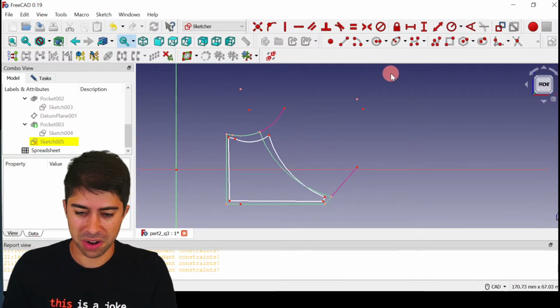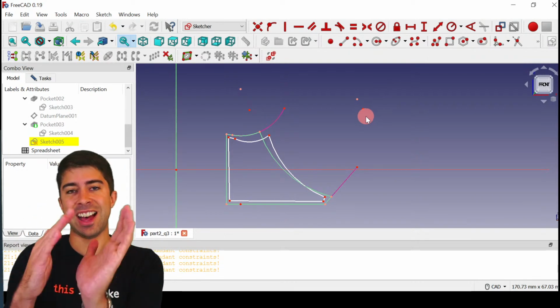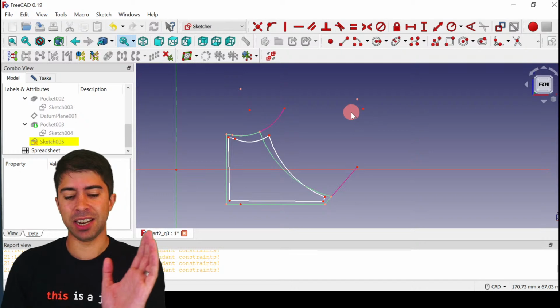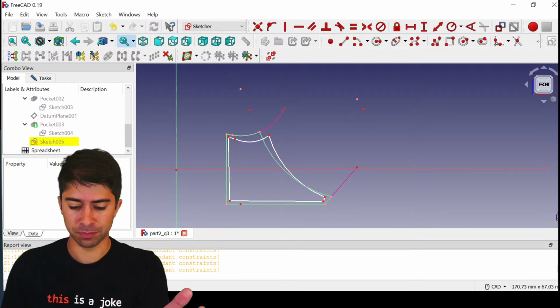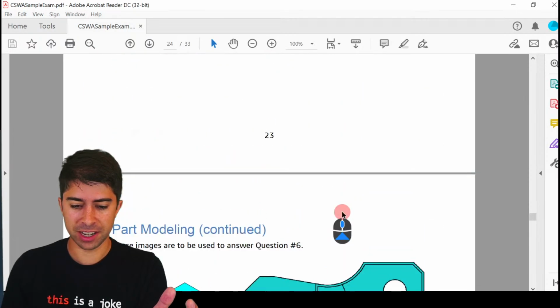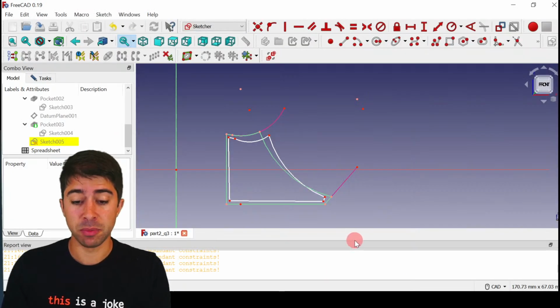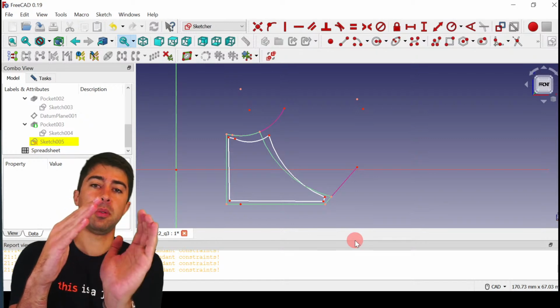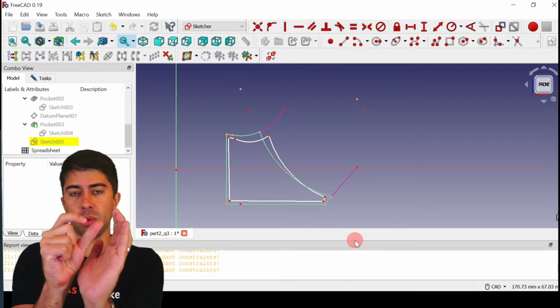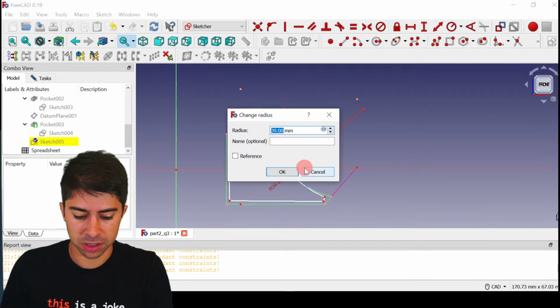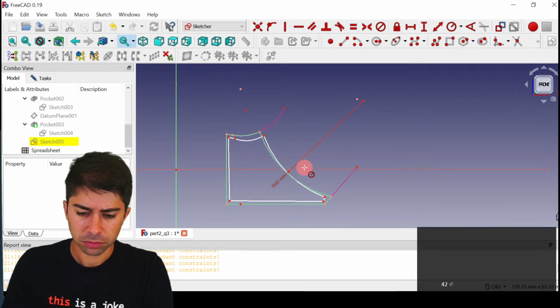So now we can go and dimension it. I know that the outer circle was a radius of 41. Now because I want it 1 millimeter in, it now needs to be a radius of 42. So let's just confirm that again before I go on and it's not correct. Yeah, 41, so it needs to be 42 now. Then that circle will be 1 millimeter inwards, meaning we'll get a wall thickness of 1. So that's the first thing that we're going to do. We're going to put this one and say radius of 42.